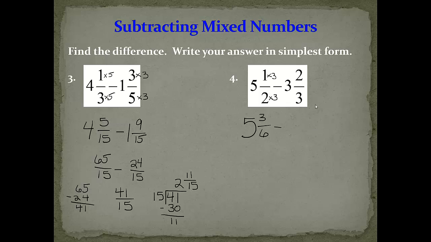Then we're going to subtract our next mixed number. We would need to multiply the fraction by 2 so that we can get 6 in the denominator. So we'll have 3 and 4/6. You will notice that we are unable to subtract our fractions because we have 3/6 minus 4/6, and we can't do 3 minus 4. So we will go ahead and turn both of our mixed numbers into improper fractions. 6 times 5 is 30, plus 3 is 33. So we'll have 33/6.